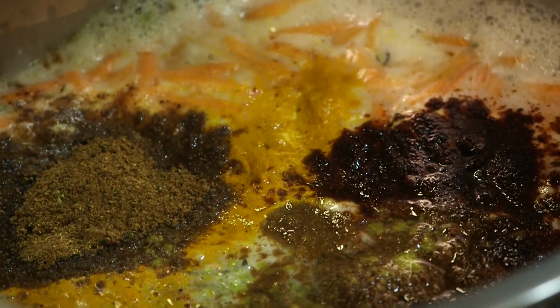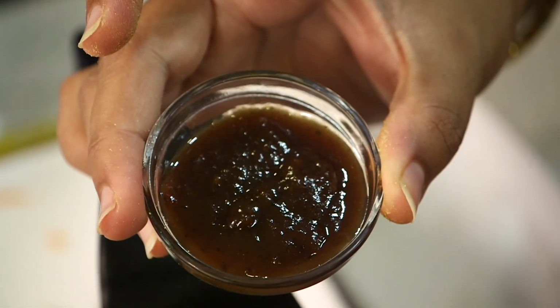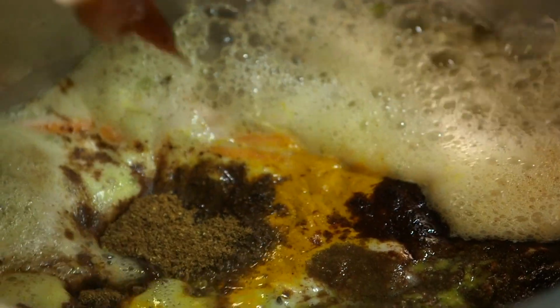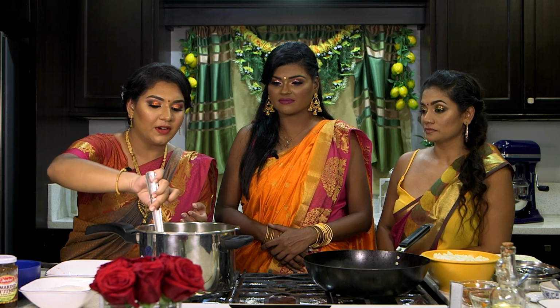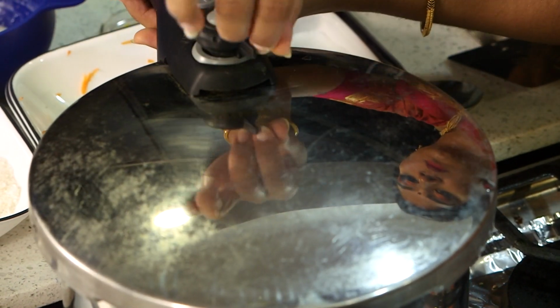As our dal comes to a boil, I'm going to add an element of sour, and in this case I'm using Chatak's tamarind chutney. At this point I'm going to stir our sambar and cover. We're going to allow this to pressure for about 5 to 10 minutes.